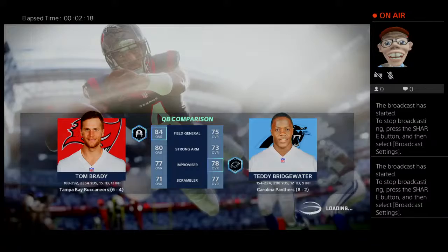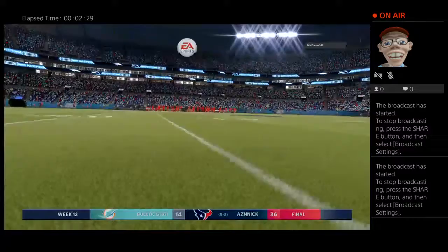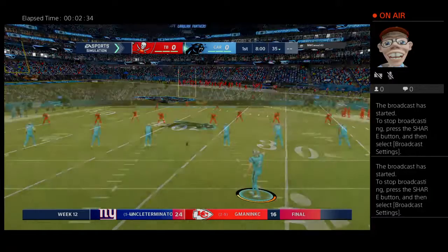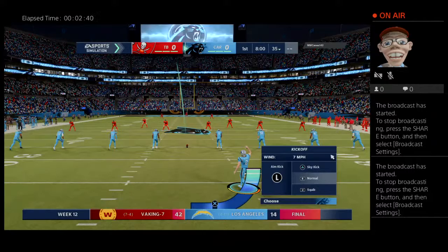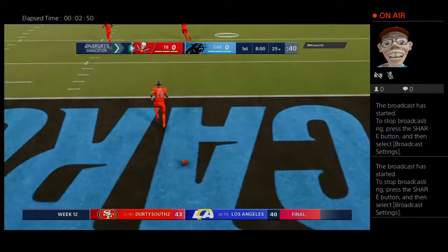And we welcome all of our viewers inside a place that the folks around here like to call the Vault. And that's Bank of America Stadium in Uptown Charlotte. The scene a few moments ago, here it is. It's unlike any other in sport. As both teams made their way out of the tunnel, these folks are fired up as their guys are ready to do battle between the Tampa Bay Buccaneers and the Carolina Panthers. Taken about 7 yards deep, and this will go as a touchback, and they will begin things at the 25.